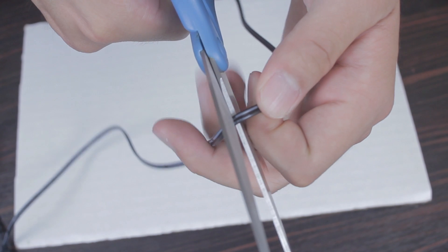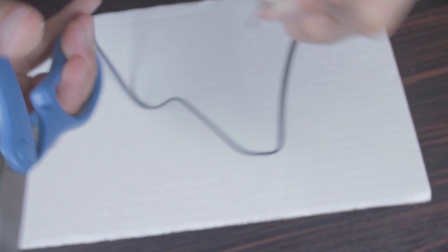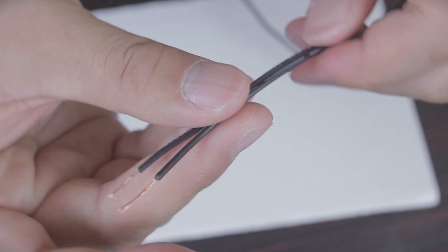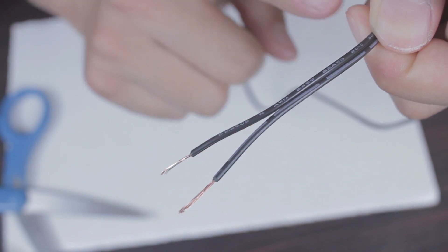If it was to be negative, reversing the polarity, the multimeter should show a negative sign. Once that's all said and done, cut the wire of the AC adapter to the desired length, strip off the tips to reveal the wire underneath. There are markings on the wires to help you distinguish which one's the positive and which one's the negative — the negative is outlined with a bunch of dash marks and the positive is not.